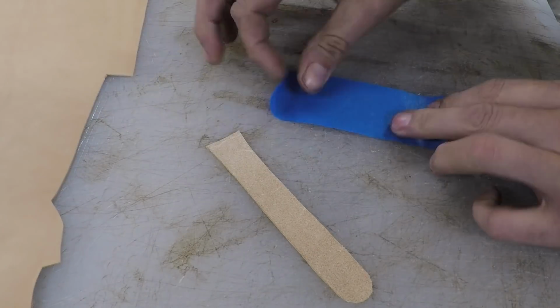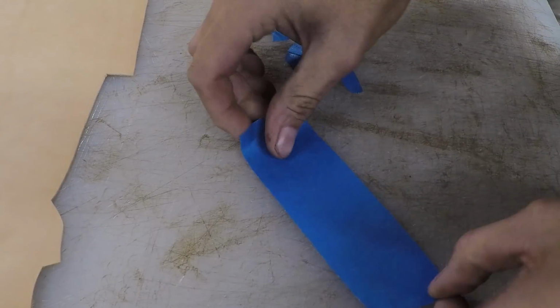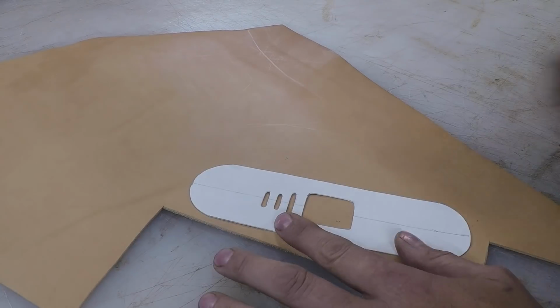And so here's our outer pieces, and we'll go ahead and prep those with some blue painter's tape, because those are the pieces that we'll be tooling. And so we don't want them to stretch at all, because they have to fit our liners. Once we roll those edges, they're going to have to fit that.